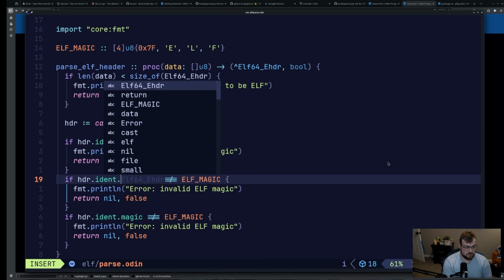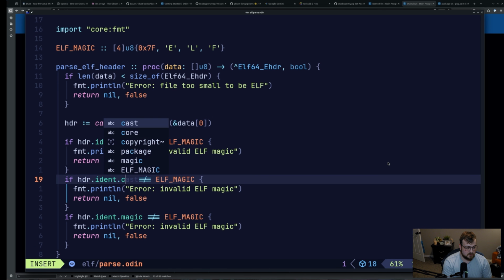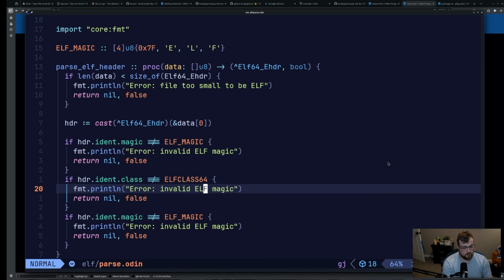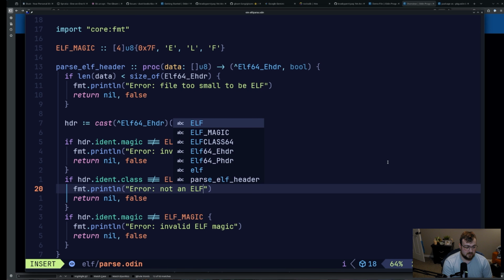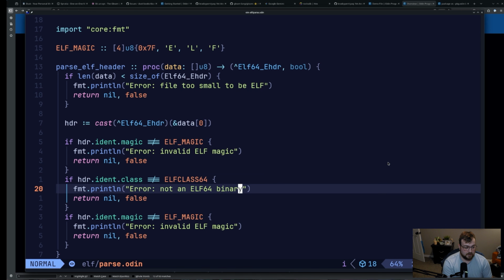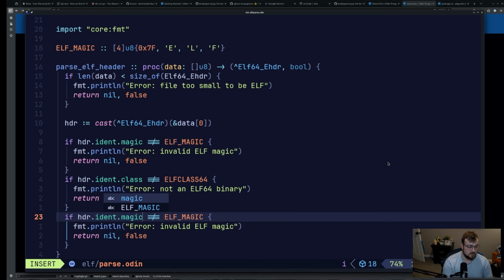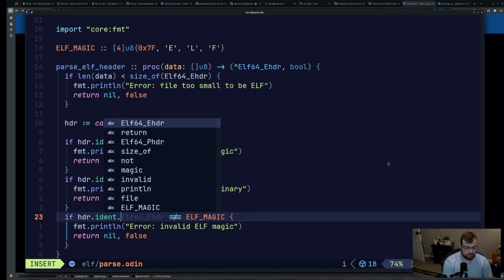So what we're going to do is now check the class of this. So identifier class. And if it is not equal to ELF class 64, it's not an ELF 64 binary. And then same thing here, but we want to check the endianness of the identifier.